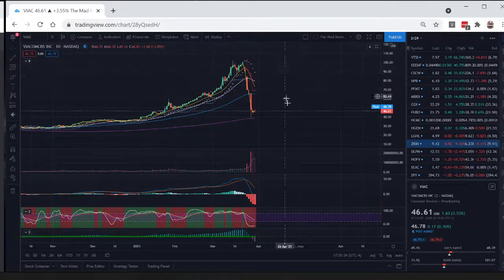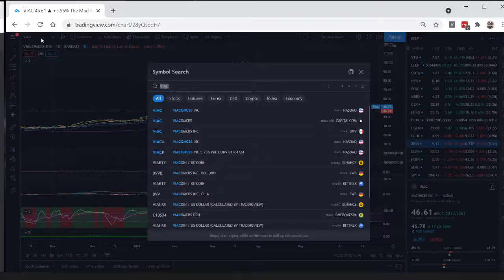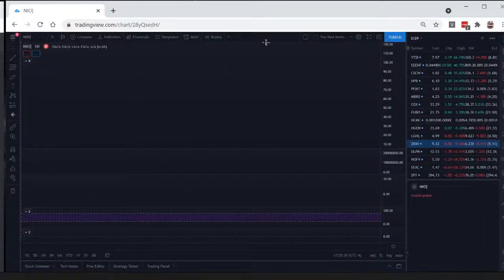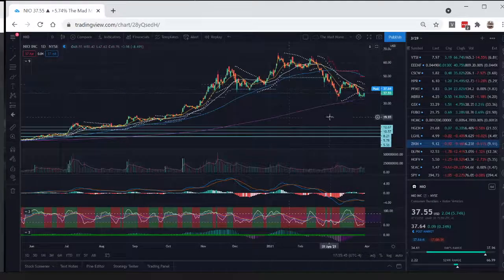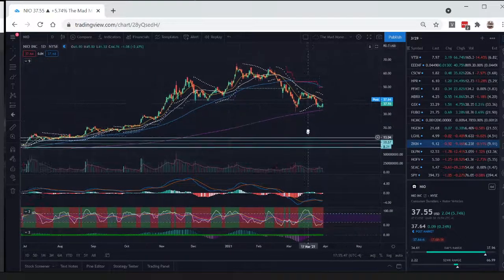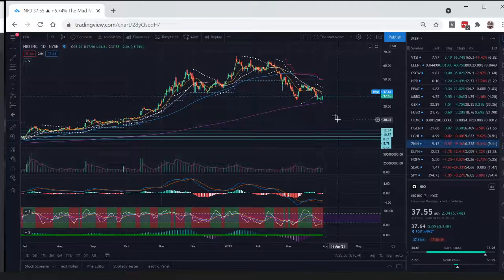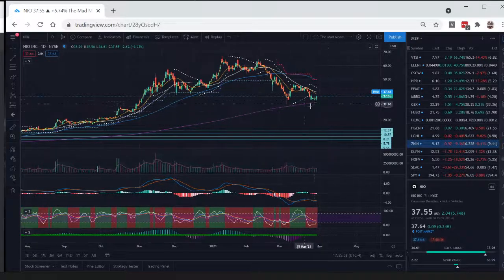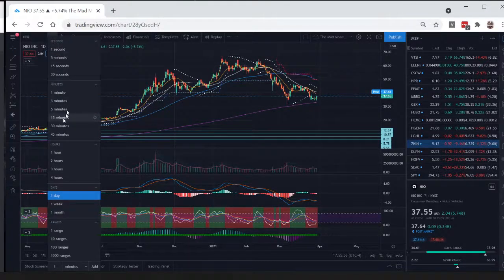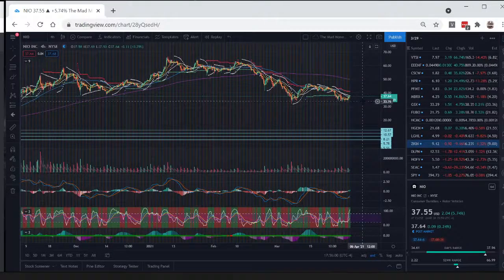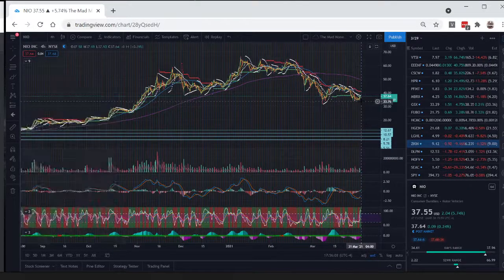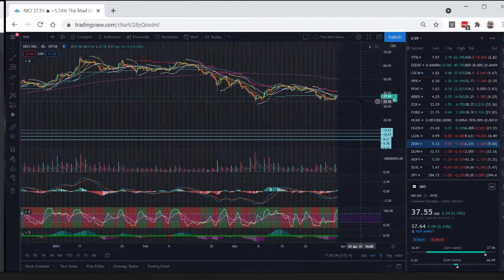Viacom, nightmare. Neo, another nightmare, people are suffering. And then we'll look at Tesla, because that one apparently had a good day, and I had no idea. I wasn't watching it. I always like to compare Neo to Tesla. They have almost the exact same chart. So Neo's sitting on the 200 on the daily. On the 4 hours, it's below the 200.